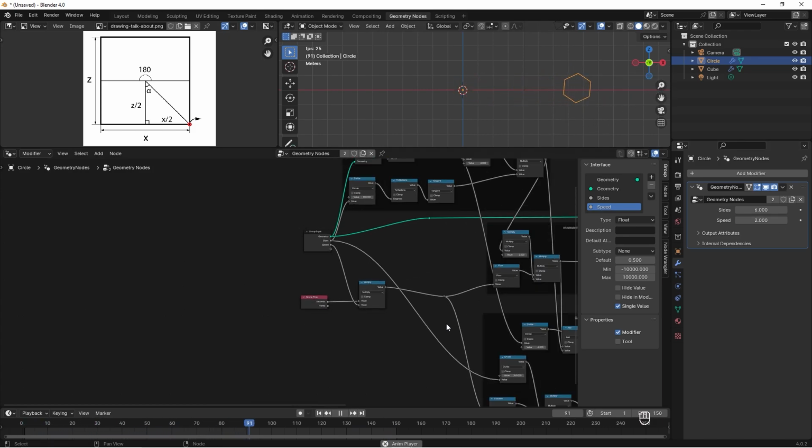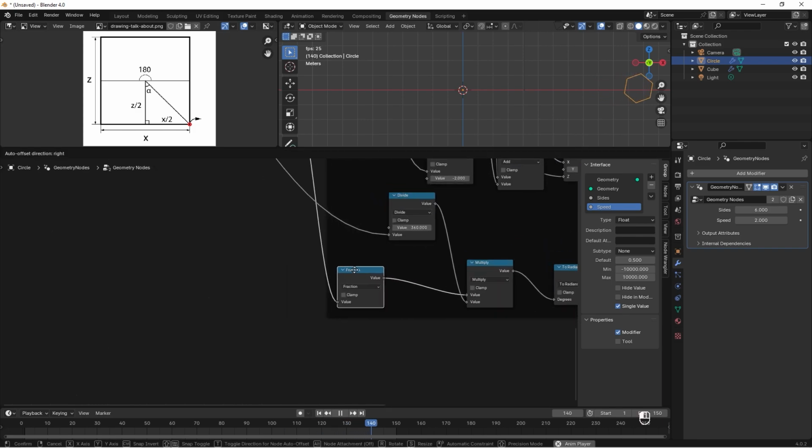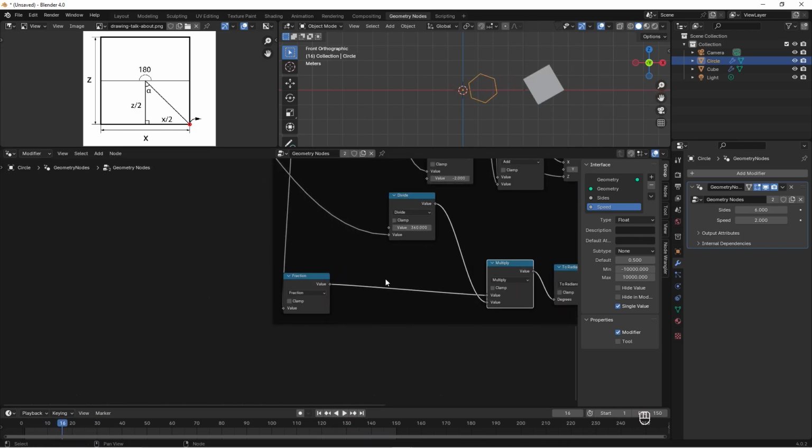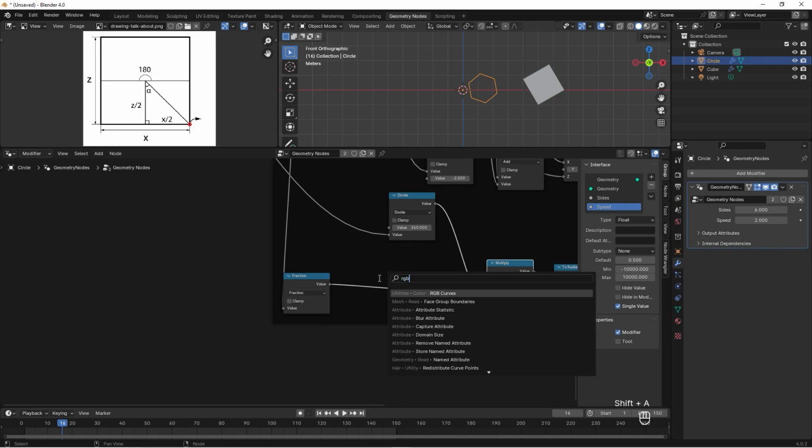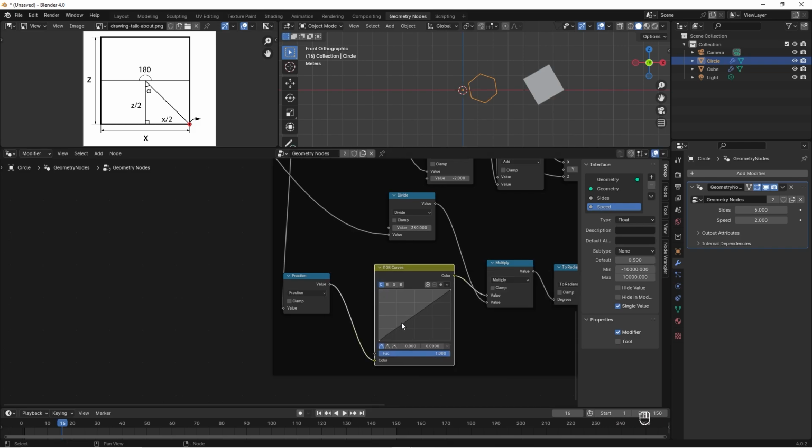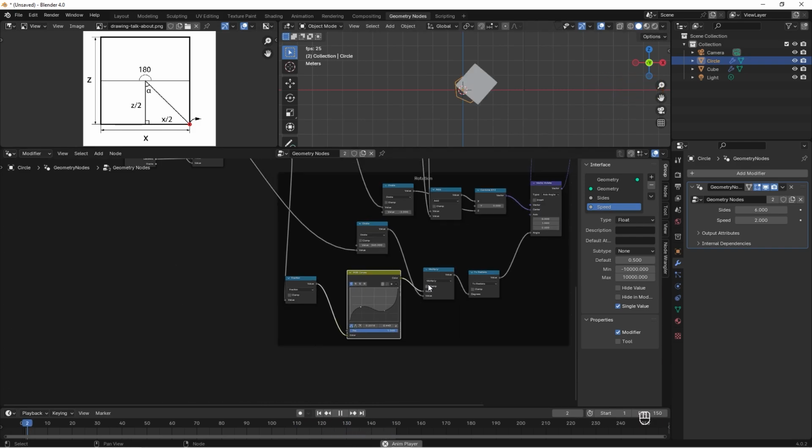And the last thing I want to do is to add some character to the movement of the object. So let's just add an RGB curve. We can put it here. And if you now start a movement and then start to add points to the curve, we can really change how the movement of the object will be. So this is nice. So this is how you do it.